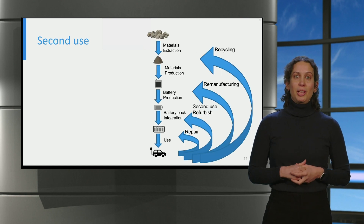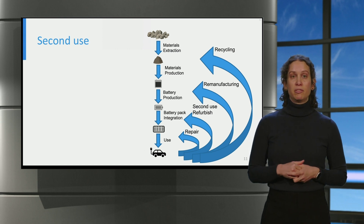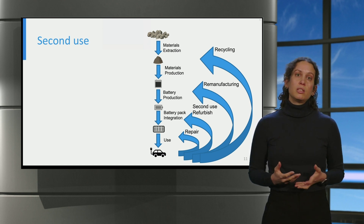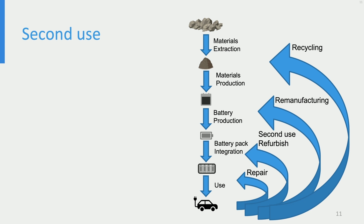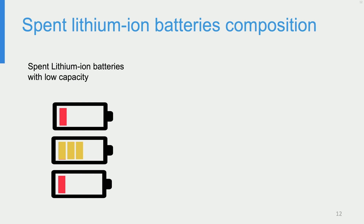From an environmental standpoint, the optimal destination for EV batteries when the vehicle is being disposed of is second life in less demanding applications, such as stationary energy storage. This provides the shortest and hence the most efficient route to close its lifecycle, as illustrated in the diagram. As an example, a 3MWh storage system created from both new and used EV batteries is employed at the Johan Cruyff Arena in Amsterdam. It has the equivalent of 148 Nissan Leaf batteries that can store energy from local solar panels and off the grid, thereby assisting in balancing energy demand during peak hours. However, batteries will eventually reach end of life, with recycling being the best option to recover valuable materials.